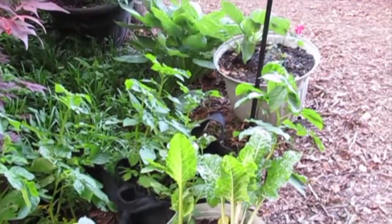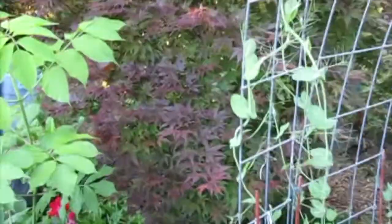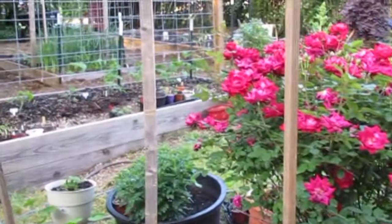Anyway, these girls are getting ready to go in for the night pretty soon, and I'll go put them up after I finish potting everything. But that was a look at week 4. Not a whole lot going on other than just getting some planting done and starting some new seeds. That's the most important thing for me to do right now. Anyway, I'm gonna go in and get a drink and then I'll finish. But yeah, week 4's garden tour. Starting my food forest.